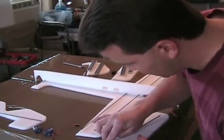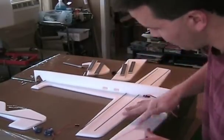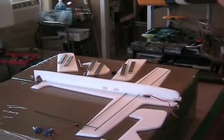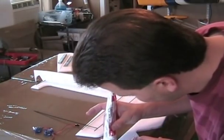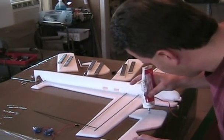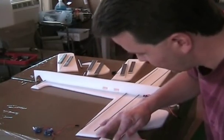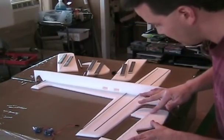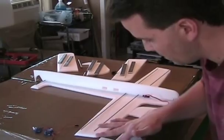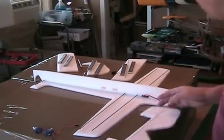This glue is really not bad on your fingers — it dries quickly and at a certain point it just peels right off, so I don't even wear gloves anymore. It's really easy to practice on these surfaces first. The glue does give you some time to work. The rudder, elevator, and ailerons all work so that this carbon fiber goes right where the control horn is, giving a lot of strength through the control surface. With the EPP on the outside when you do crash into something, it makes the plane really durable and bouncy — very nice.